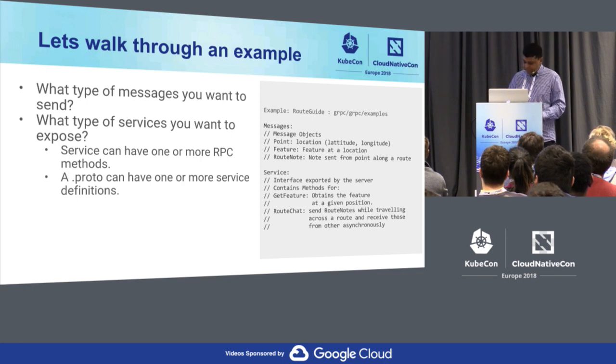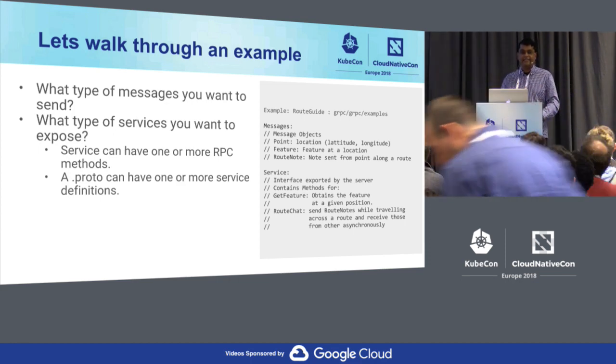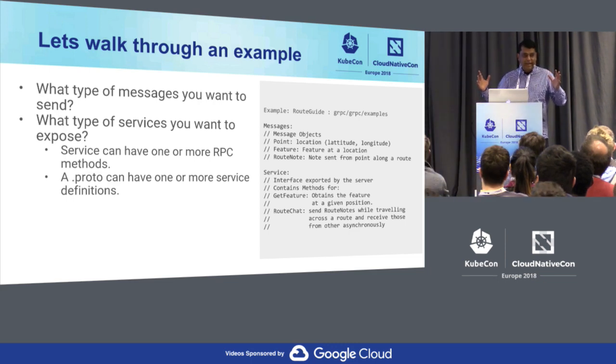So the first thing you need to think about is, what messages am I going to send? As you start building your application, you start thinking, what messages do I need to send? What type of service do I need to export? And you need to define your API. One of the anecdotal sayings at Google is, the more senior you become in engineering, the more time you spend just writing protocol buffers, because that's one of the most important things. If you design your API right, you're going to build something very long sustainable. You have to think through all the corner cases, come up with all the questions, and do your design.